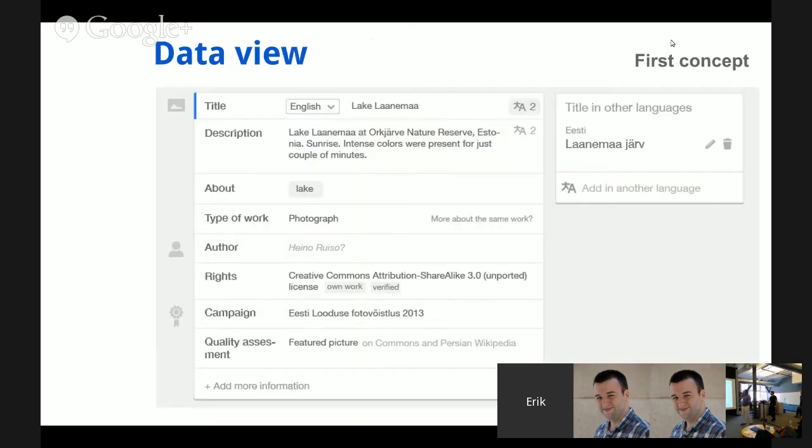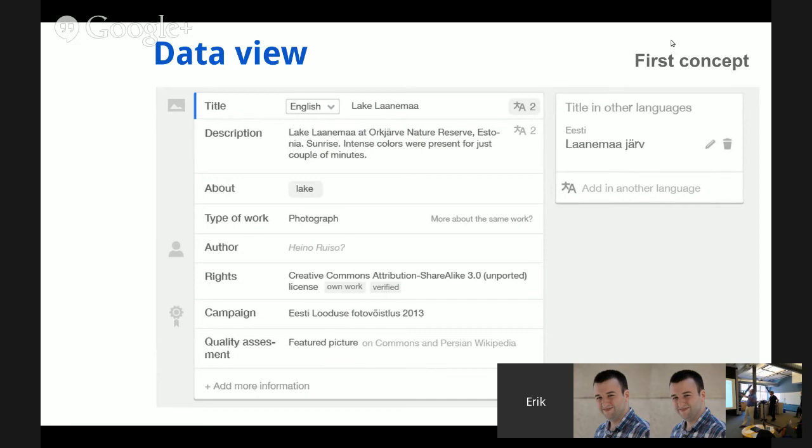So if you look at the next slide, here's what a data view might look like. This is just a first concept, just a first example, but the idea is that you would, for example, have a title for a file. What a concept. And the title might be available in a variety of languages. You might be able to have related topics as well as categories. You might be able to recognize the concept that this is a work that may depict other works, and you might be able to have a more sophisticated set of rights and licenses that would basically give you smart suggestions on how to provide the right attributions.